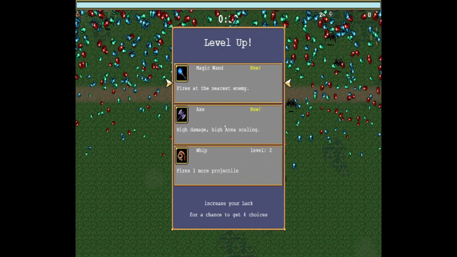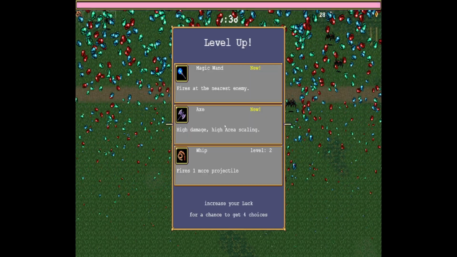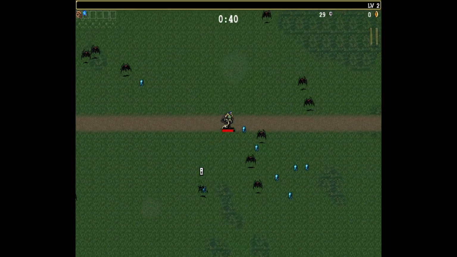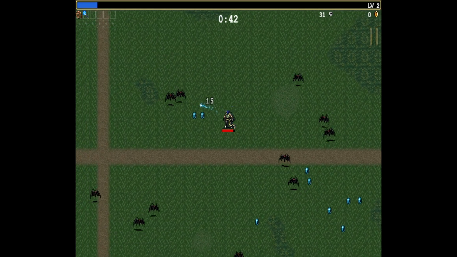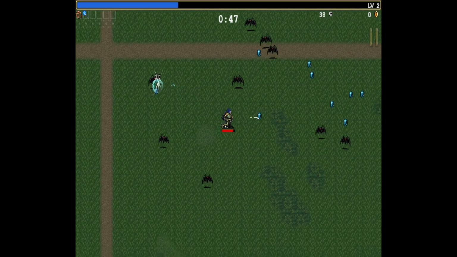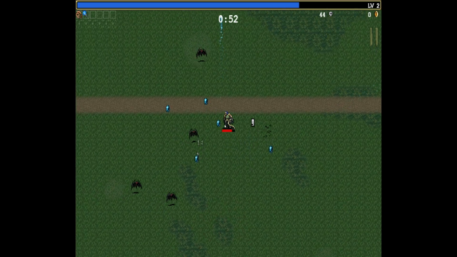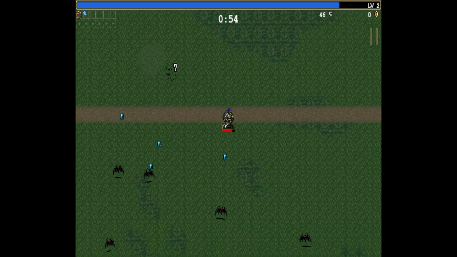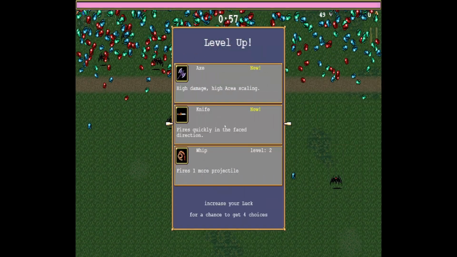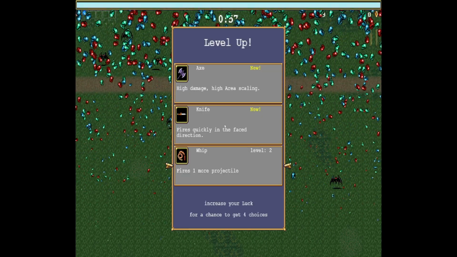Right, we've leveled up. So I can now get a magic wand, or an axe, or a whip. Okay, let's get a magic wand. That'll auto fire near things. So as you can see, I can now start attacking stuff that's near me, going towards it, as well as using my massive whip. I'm getting all of these. I don't know what they do, but we're collecting them all. And I do have my little homing missile there as well. Whip them. Right, next up we're gonna get fire one more projectile. Let us try that.